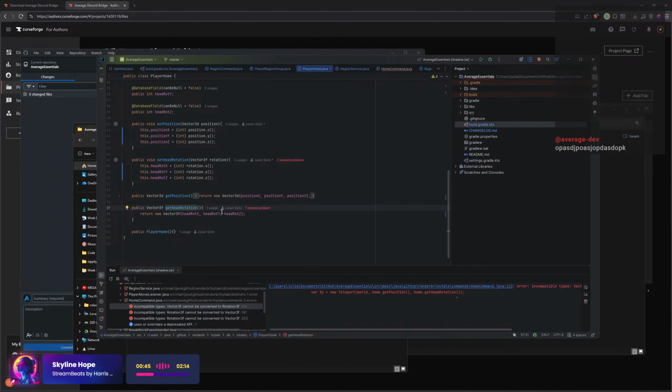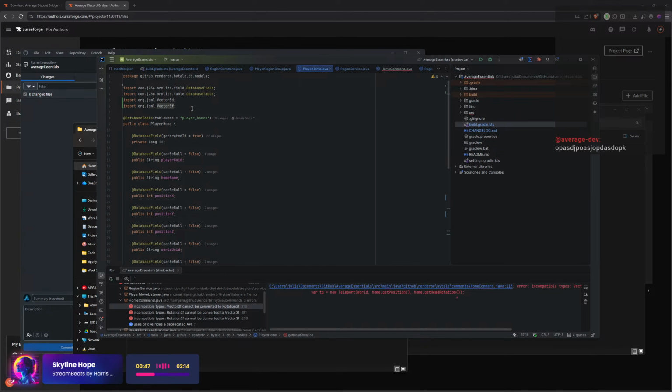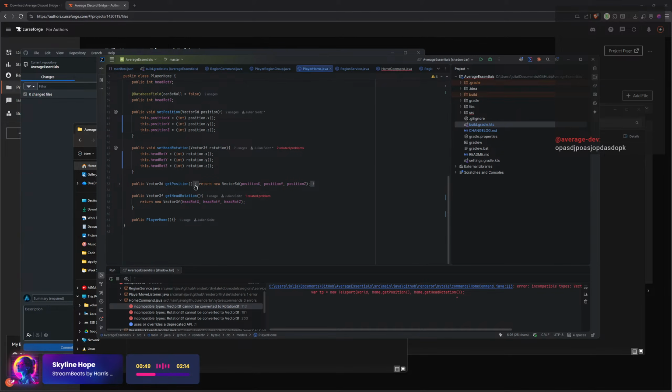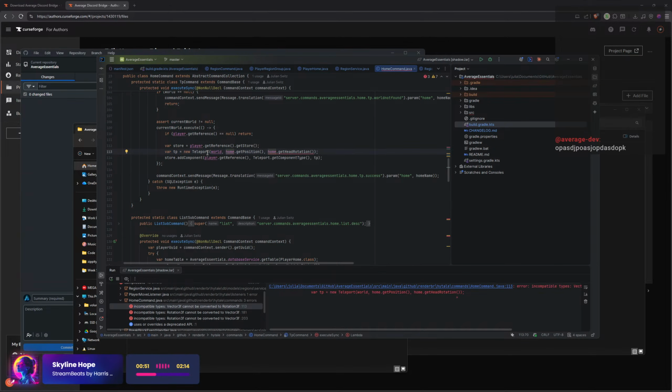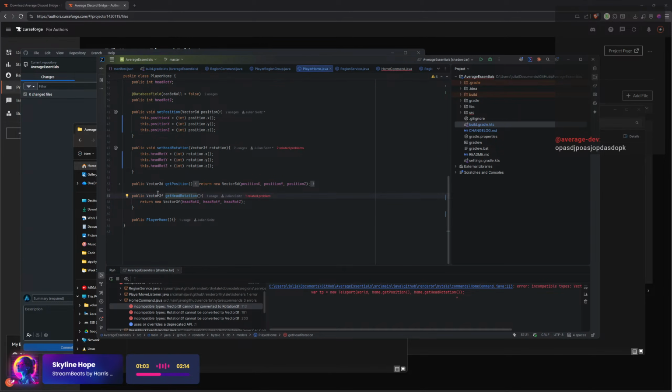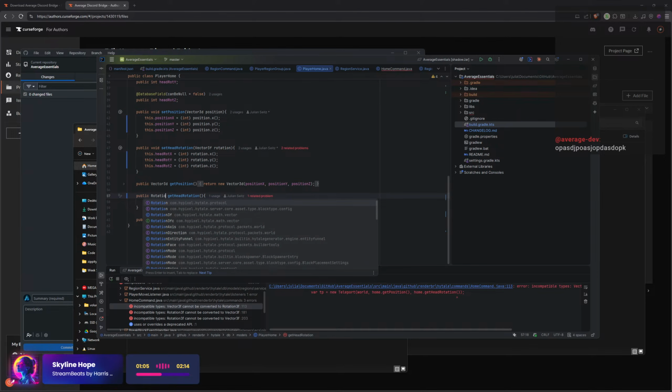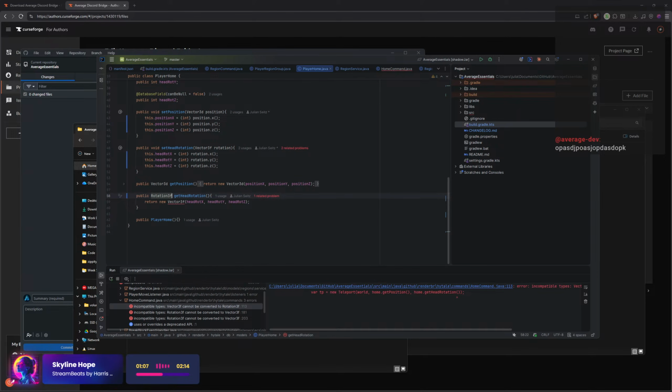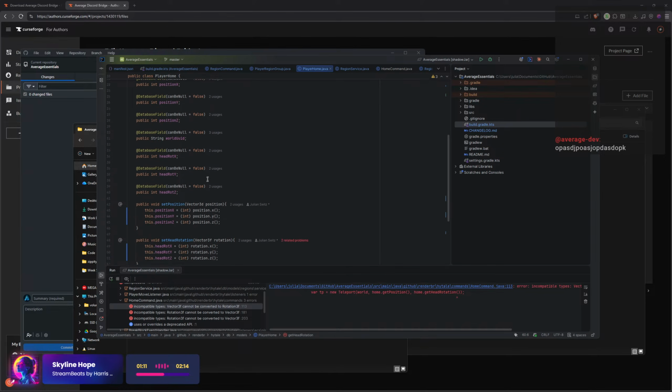Get head rotation. You gotta use Joml now. Oh, wait, we are using Joml. Okay, so for some reason the rotation is expected to be... Oh, rotation 3F. Okay. That's actually its own data type. Is it this easy? Yes, it is. Awesome.